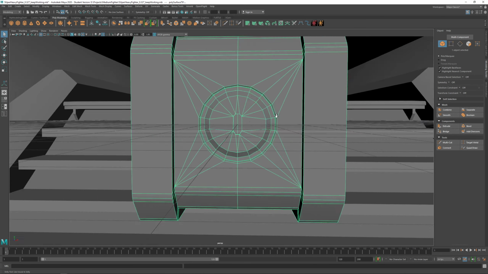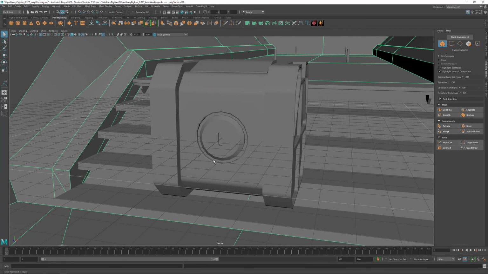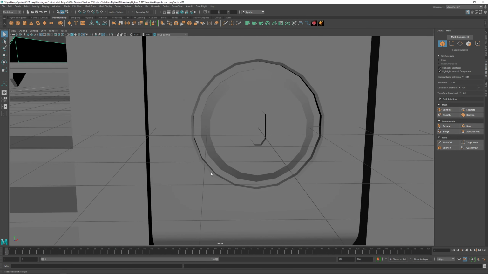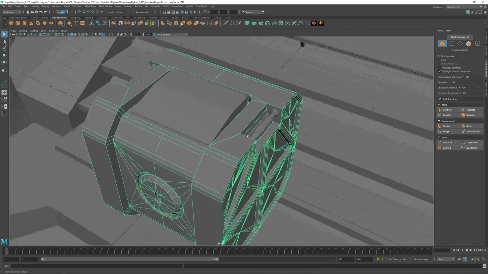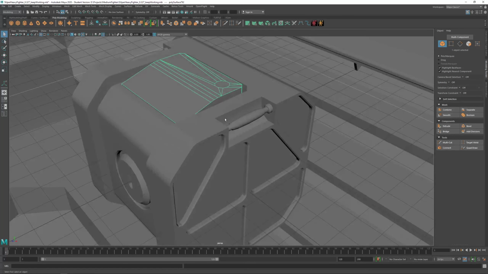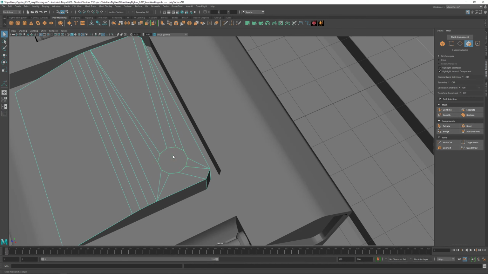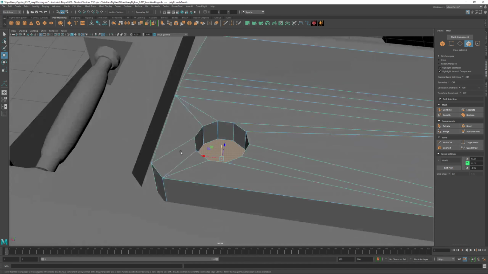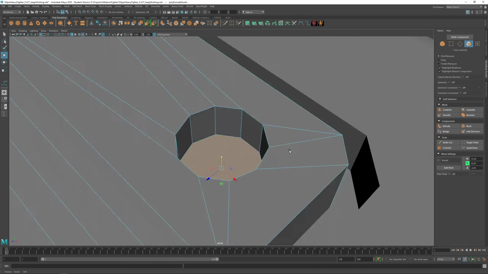In here you can see it's not very good, it could have been better. You can see those lines, those edges of the polygons. So this is not low poly, it's kind of medium poly. It is low poly for games, but like for a modern generation PS5 game or something like that.